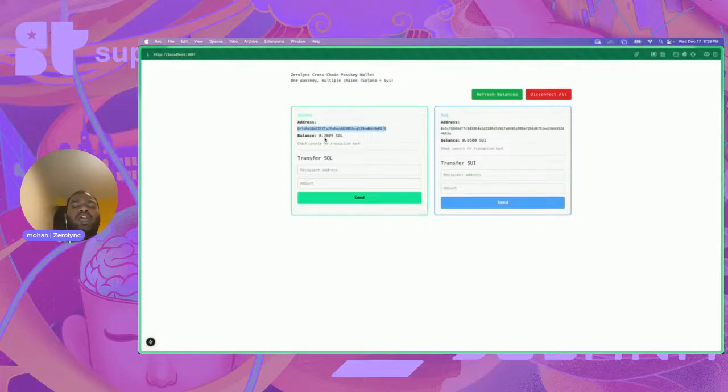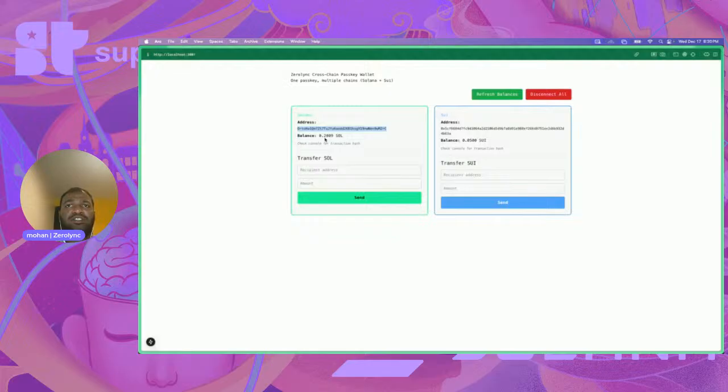And what if I can just use it anywhere? I can go to Hyperliquid, or what are the other popular DEXes? I can go to CowSwap, which basically supports only EVM. I can go there and use the same passkey wallet, connect to it, and trade the tokens that I have on Solana on CowSwap.